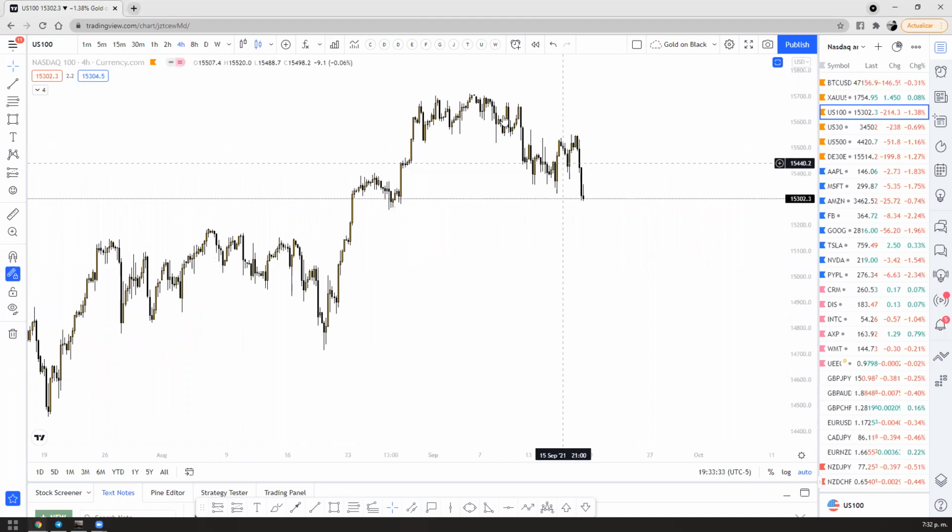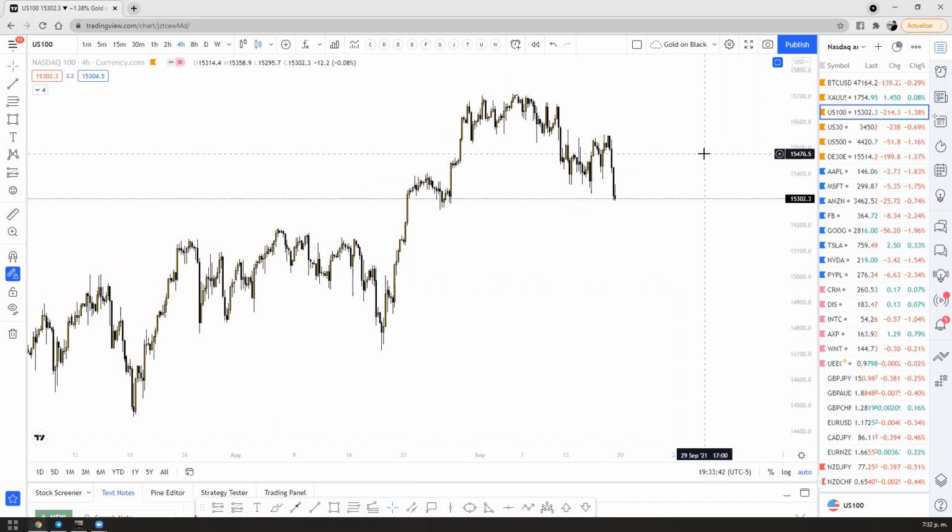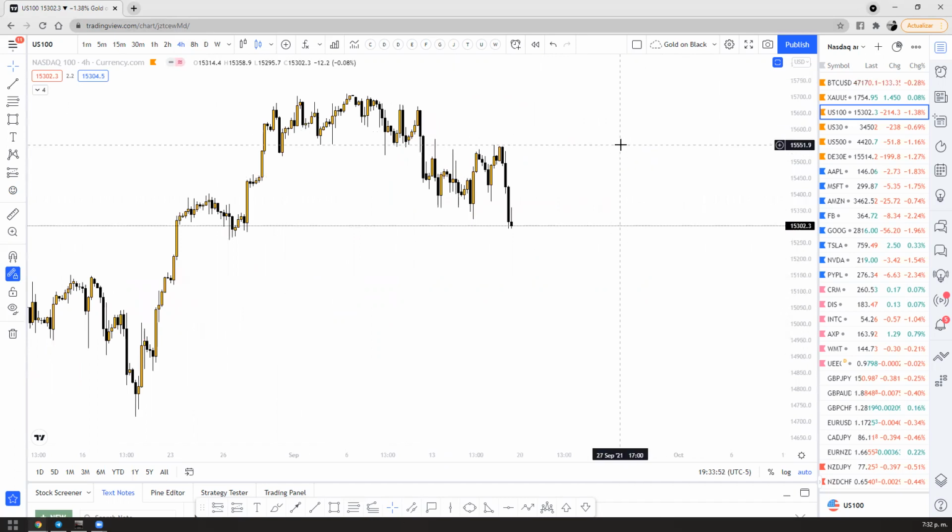but it's actually going to the downside, creating a really nice formation right here. Let's go ahead and start drawing. I'm on a 4-hour, right? So I'm going to start drawing my support and resistance and see what formation we have here at this point, because this week for Nasdaq and US30 was completely sells.